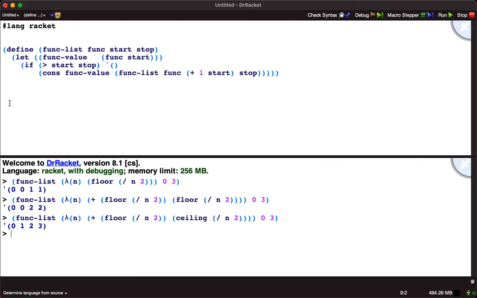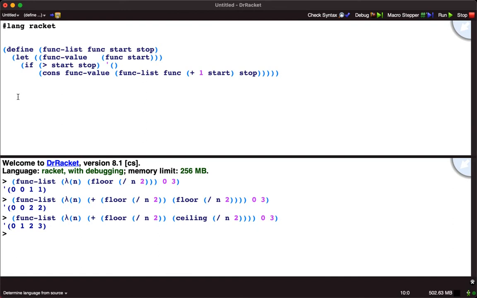Okay. I'm going to define a new function. So let me see here. Well, actually, I'm wondering if we could use our previous function. Let me think about this a moment. 2 plus 3 times 0 is 2. 2 plus 3 times 1. 2 plus 3 times 2.